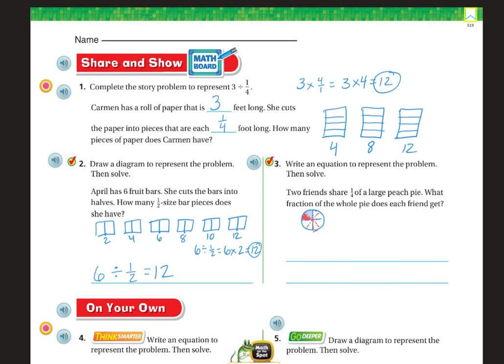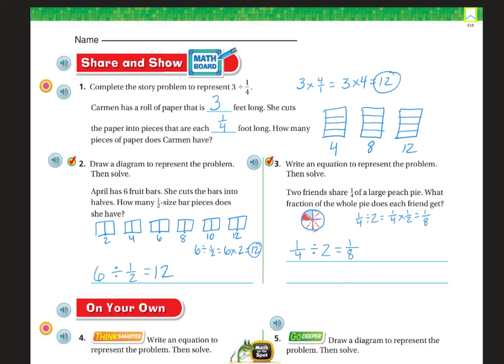So what am I dividing here? I'm dividing 1/4 of a pie divided by 2 people. Okay, and if I was going to work this out, 1/4 divided by 2 is the same as, skip the first number, so 1/4 stays the same. Flip the second number. So if I flip the number 2, 2 as a fraction would be 2 over 1. Flip it, and you get 1 over 2, and multiply. 1 times 1 is 1, 4 times 2 is 8, and there you have it. 1/4 divided by 2 is 1/8.